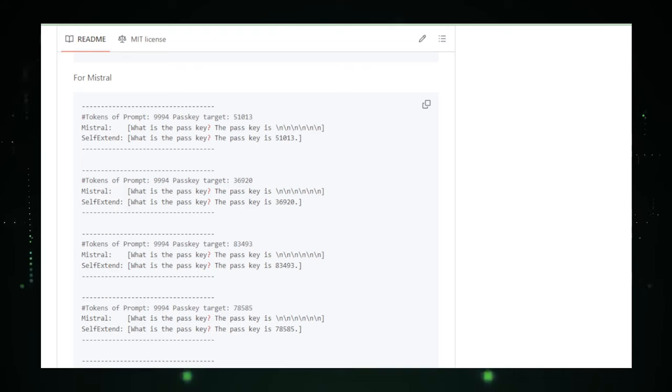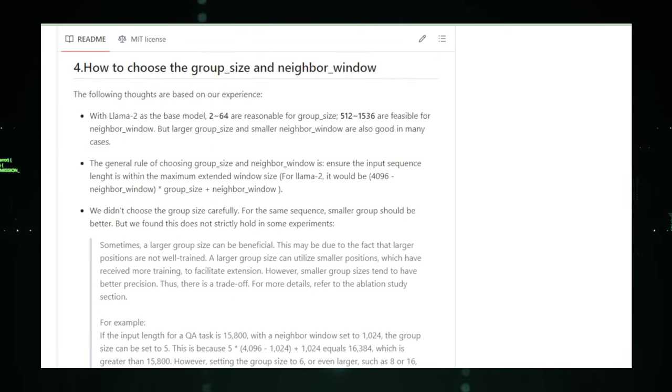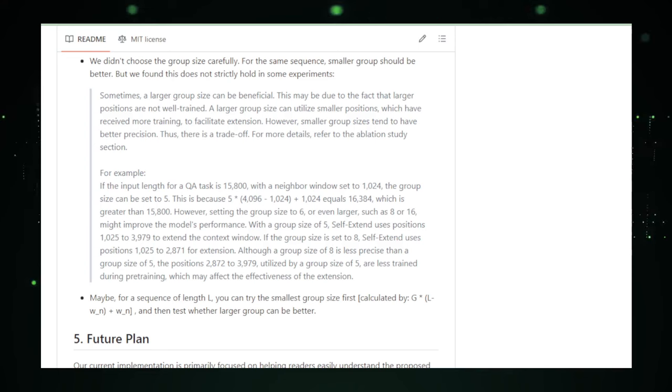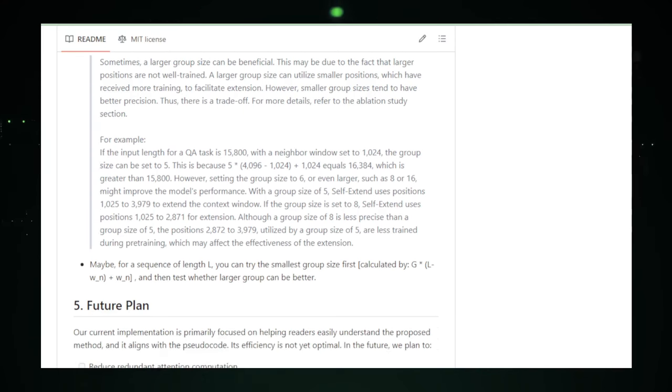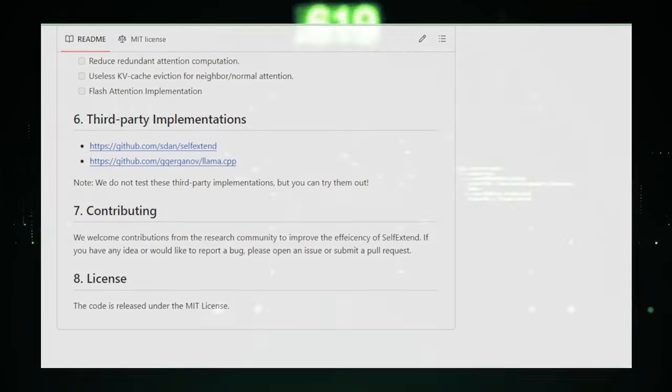While still a growing project, LongLM shows immense potential. It's paving the way for more robust and capable language models that can handle the complexities and nuances of extended real-world text. To summarize, LongLM is not just an enhancement, it's a breakthrough. By enabling LLMs to process longer text sequences effectively, it opens up new horizons for AI applications in areas requiring extensive contextual understanding. Okay, let's move to our next project.